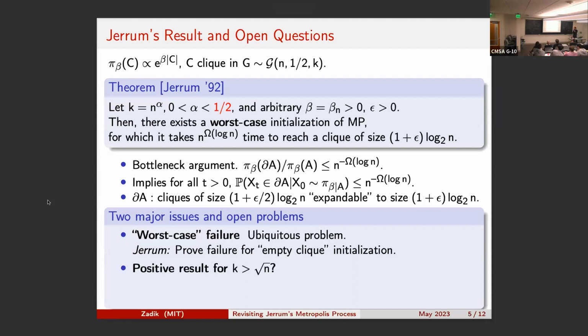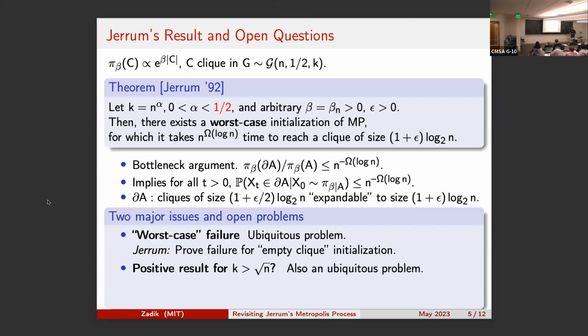And there's also another thing I've not really been saying, but it's a big question out there, which is what's going on above root n. Above root n, trivial algorithms work, and I mean trivial in the regime where alpha is bigger than half. This is just sorting the degrees. So is this Metropolis process also working? It's definitely assumed to be working, right? It's cited as the first evidence of hardness for the planted clique model. In many papers it's cited as if it should be working. Otherwise, why do we care about this algorithm in the first place?